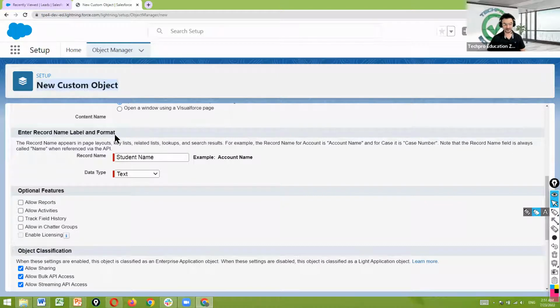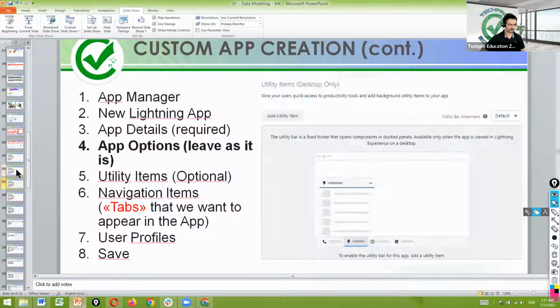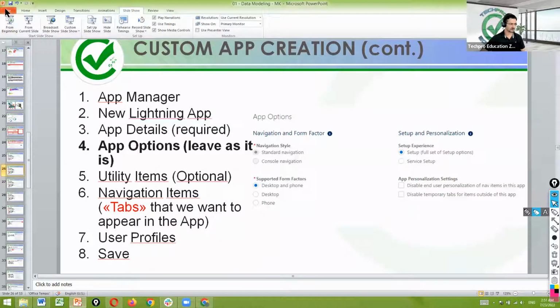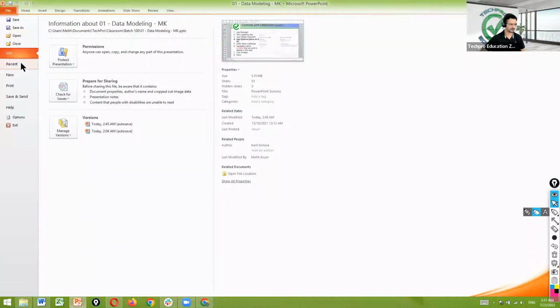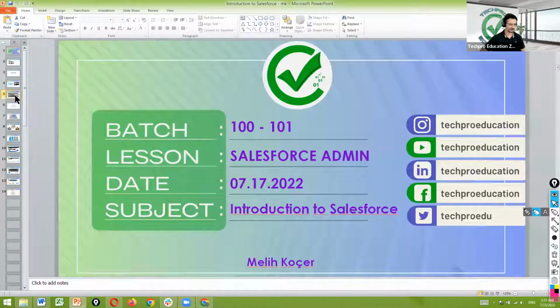The standard fields are created by Salesforce. So one of those is the record name. So for the record name, let's also see it in, I think it was in our previous slide.